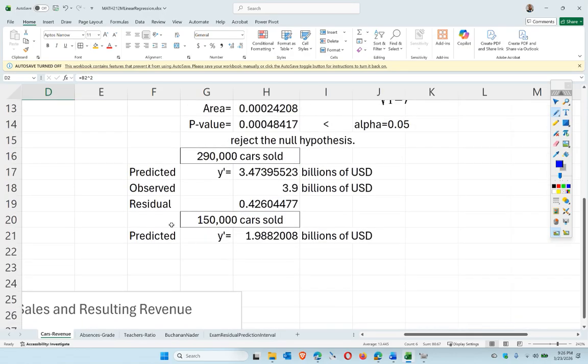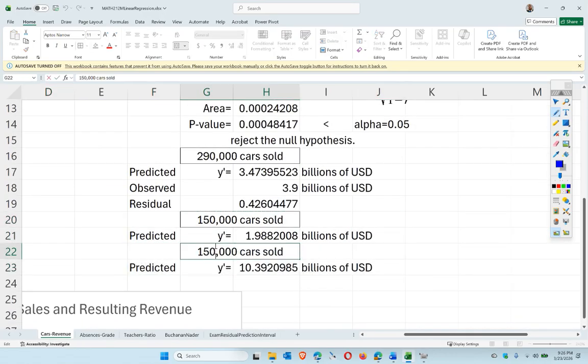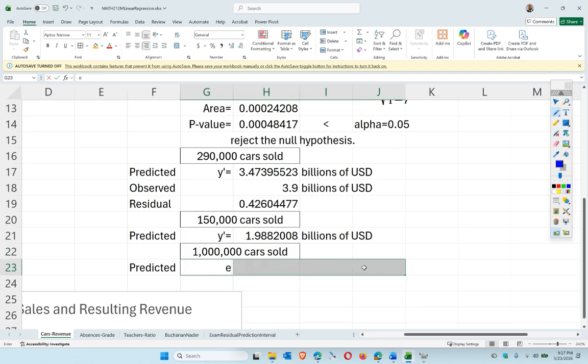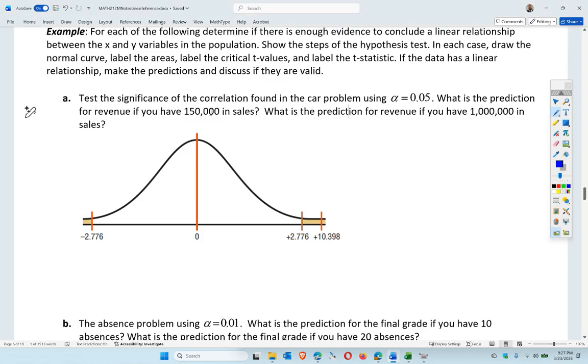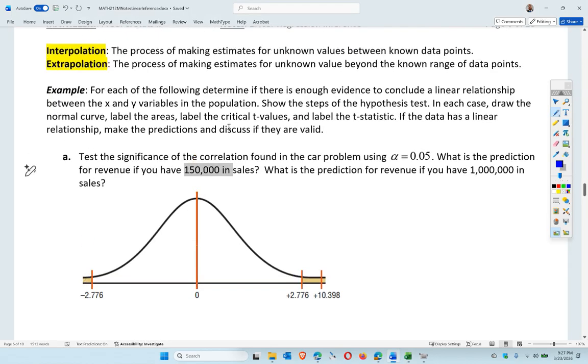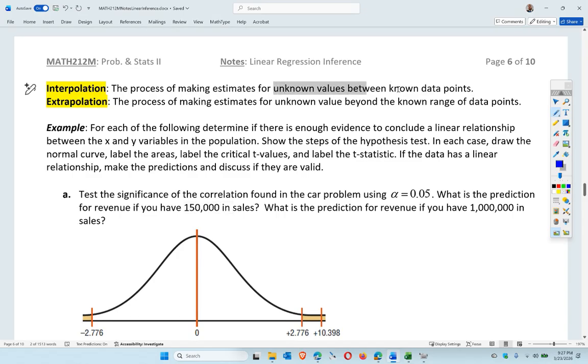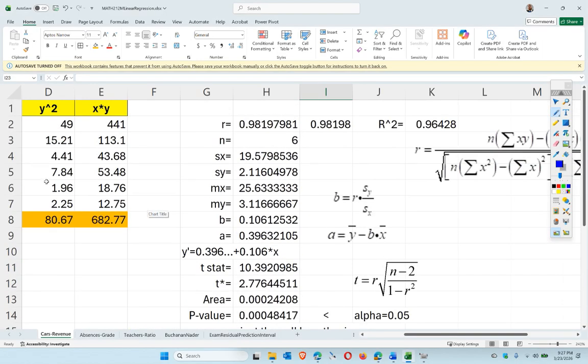So if I copy this and I do copy, paste, and do 1 million, that would be extrapolation. Okay, let's bring those together. Can't do it. All right, so you can do this one because it's interpolation. It's within the data values we have. It's somewhere in there, right? Because if you look at our data values, clearly it's in there. That's a reasonable offer.